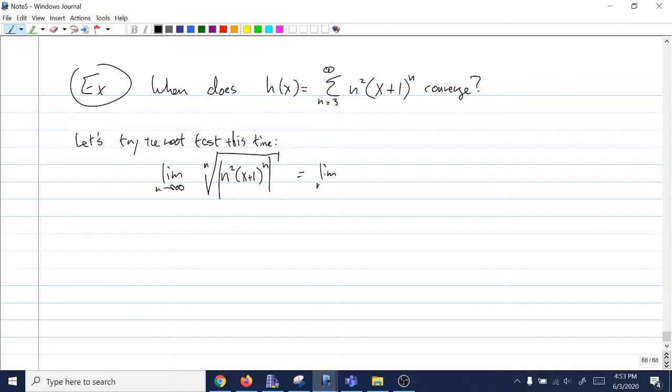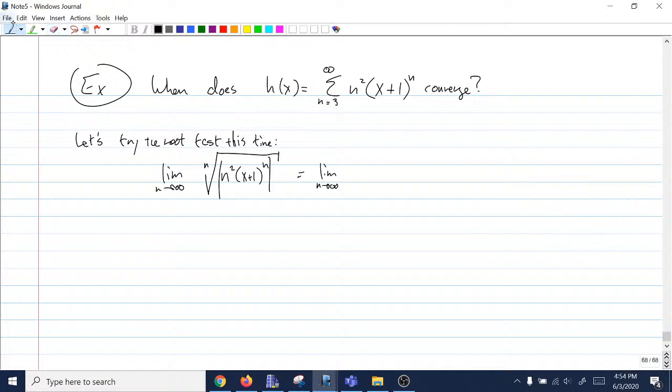This is the limit as n goes to infinity of, I can split this up into factors. You can do that for a root for multiplication. You can't do it for addition. Oh god, you guys are in Cal 2. If I find you doing the square root of x squared plus y squared equals x plus y, no, you can't do that. You are way too grown up to be making that mistake.